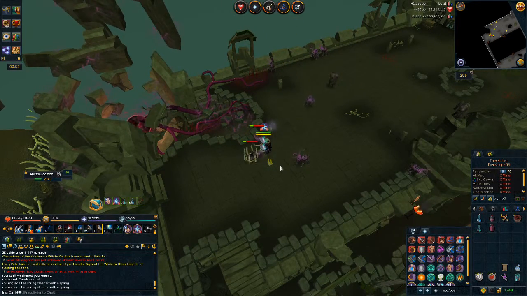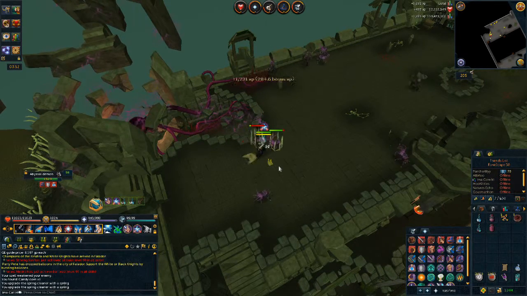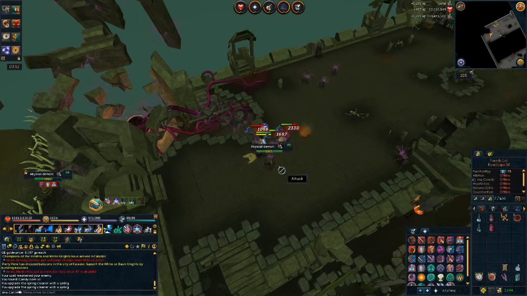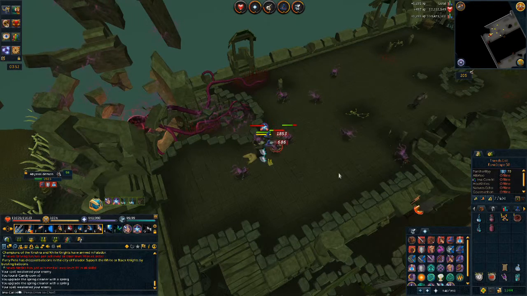If it's not noted, then you can probably either alch it if you want to, or you can just leave it on the ground. As far as the rune chain bodies, I would take those regardless, and leave the sharks and stuff on the ground because they're not worth much and they're just going to waste your inventory space.